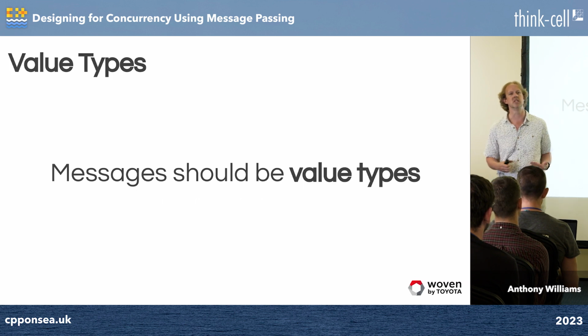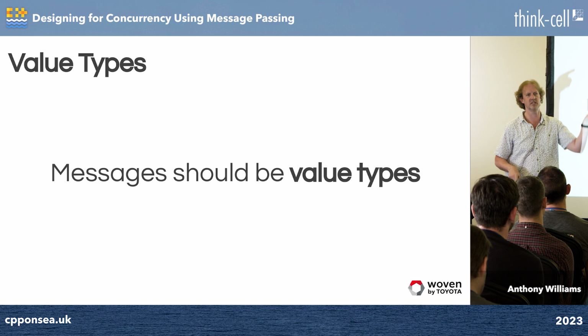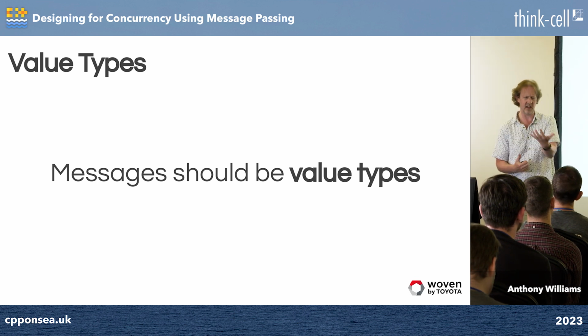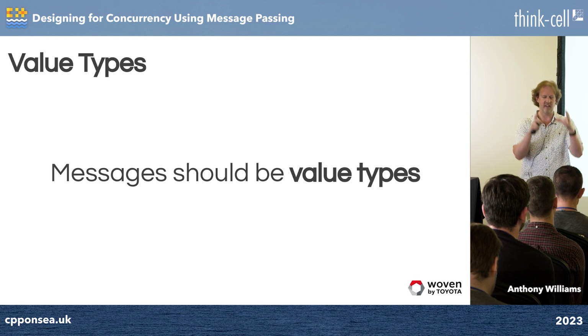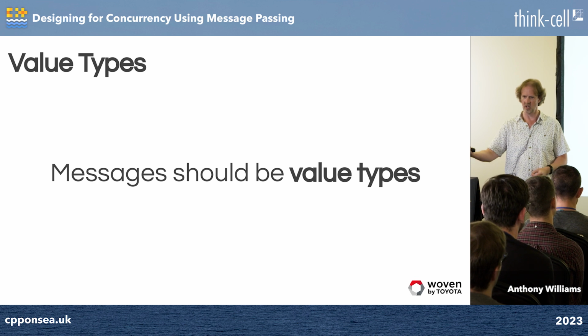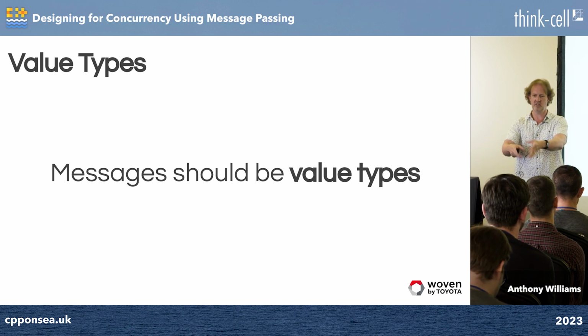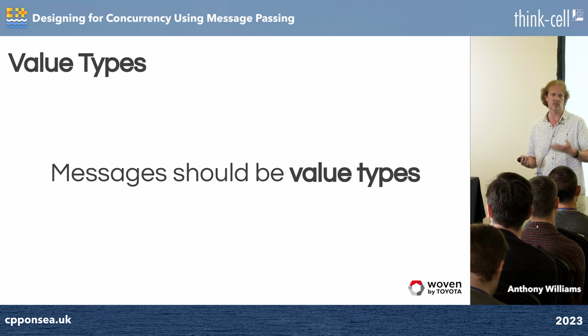And then when you look at messages, we want value types. We don't want things that have shared references to all sorts of other bits around the system, and that the message itself has behavior. We want a message that represents a value so that you can reason about it, so that you can copy it around. And when you take a copy, that is an independent copy from the original one and not some reference to the shared bit of data that they both access. And again, this has echoes of the safety stuff that Sean was talking about.